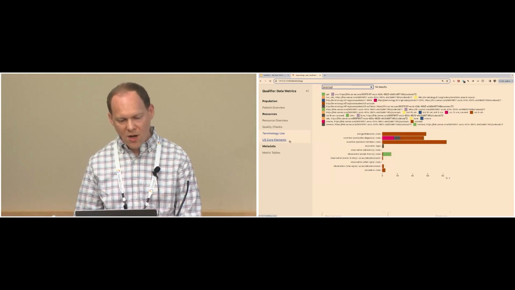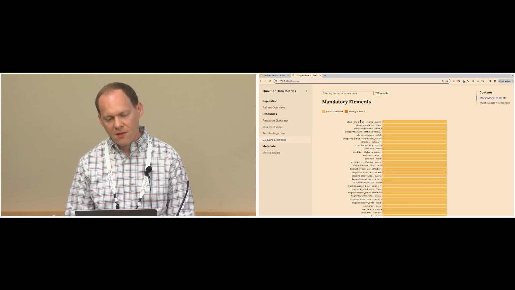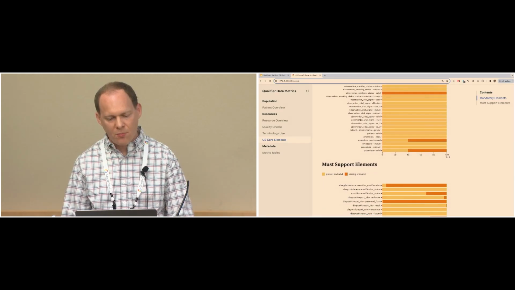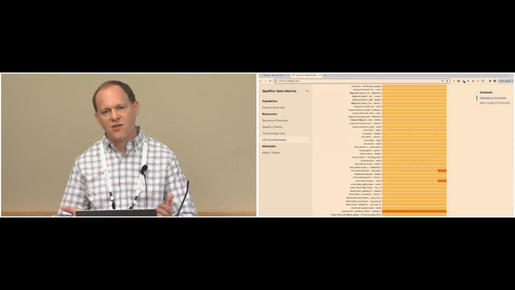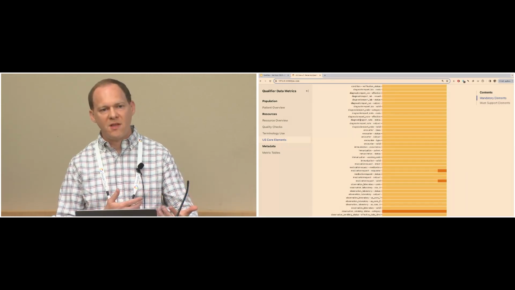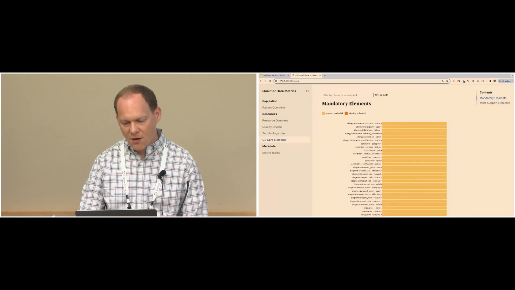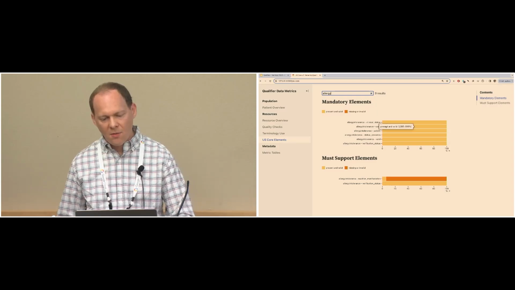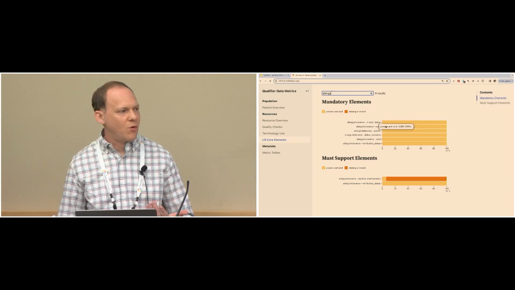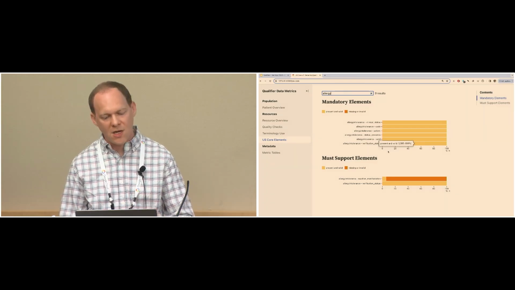And then I wanted to show kind of one more view that I put together here. This is looking at the mandatory and must support elements in US Core and when they're populated. So again, characterization, understanding which pieces of the data are really useful in research. And so here I can filter, let's say we want to look at allergies again. I can see that most of the mandatory elements in US Core are populated across the entire data set. So those are really good to use in analysis.